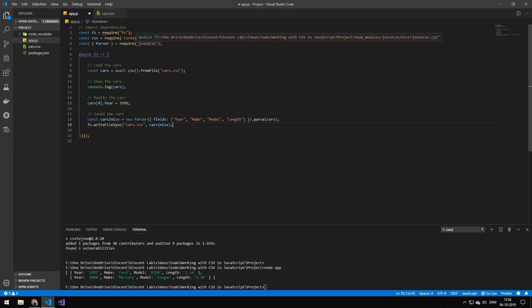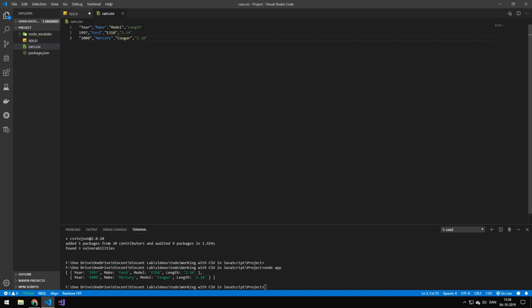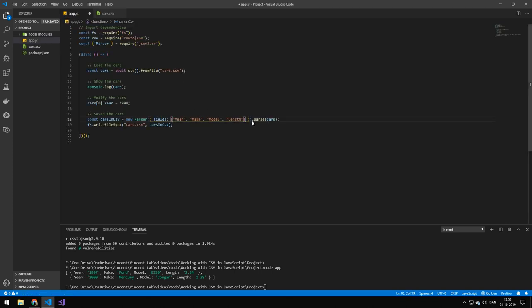We're using the JSON to CSV. So the first thing you have to do is input an object, and then that object has to have a property called fields, and then you have to pass in the fields. Now I have added them statically, but obviously you could also build some kind of mechanism to load them in dynamically. But it's just these fields. You can just copy paste this first line here and paste it in here. Then I do dot parse with the cars, so this array down here.